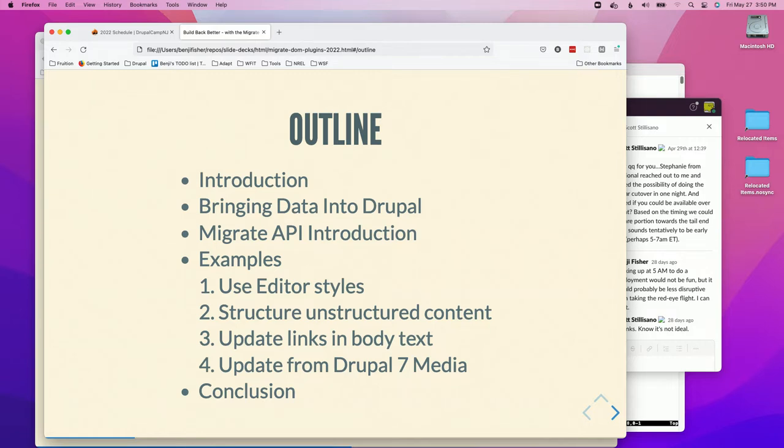And I hope there will certainly be some technical details in this. And if you're a developer writing migrations, I think you can learn from this. But my hope is that if you're willing to just stare off into space for those slides, this talk will also be useful for people who have a site that they need to get migrated or have a site that they're responsible for. And the important thing for those members of the audience is that it can be done, and you don't have to worry too much about the details of how it's done, although I can't resist presenting the details of how it's done.